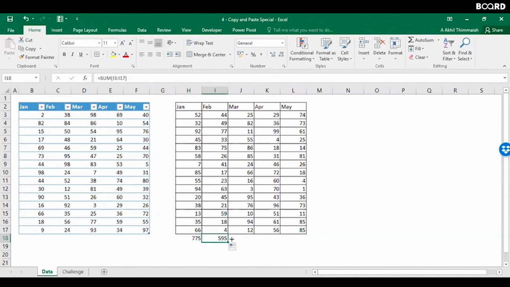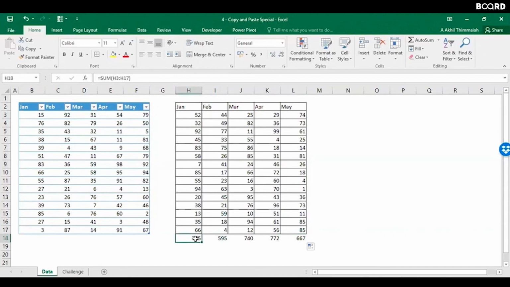Now if I drag it to the right, it's changed from I3 to J3 and I17 to J17. And if I drag a couple more, K3 to K17, L3 to L17.